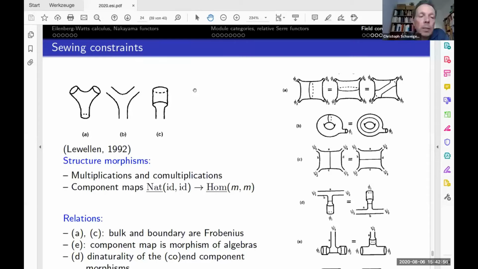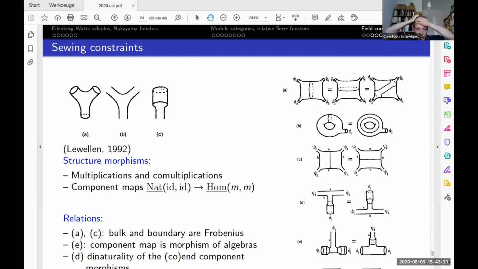So that's the way he phrases them. This here is the product for the bulk fields, but of course we can read it this way and this way. So it's a product and a co-product, and they have a Frobenius algebra structure. Then you have a similar thing for the boundary fields. That's also a Frobenius algebra, because we realize them as inner homs of a pivotal module category. And then there is an amplitude which allows you to go from a boundary field to a bulk field.